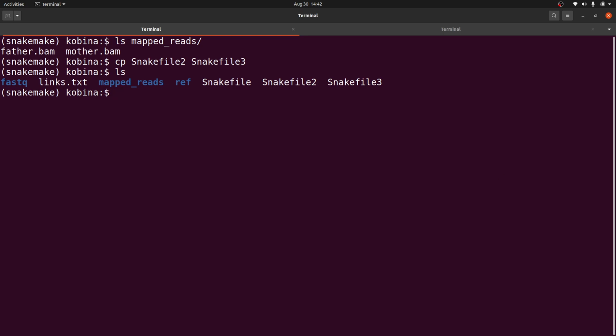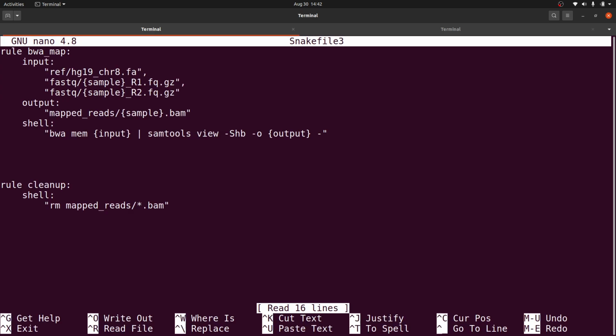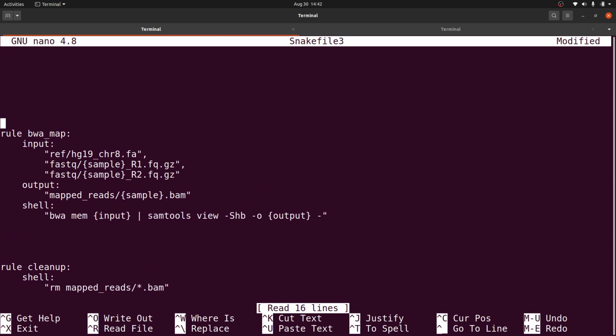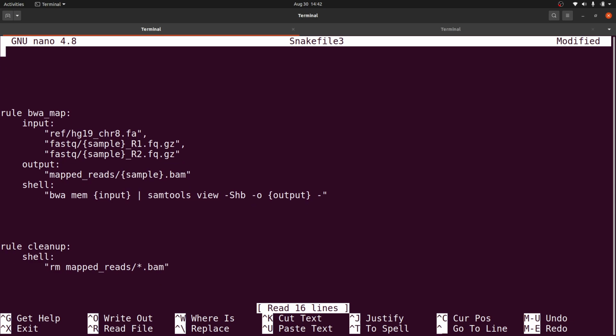So this is what we are going to do. Let's first edit it like this. So the rules here, everything stays the same. We are not going to touch anything, but we will add something else, so that we can iterate over the samples. So you can see I have hit the enter button, and I'm going to add an extra rule above here. We are first going to define the samples of interest, those reads that we want to map. We will define them here.